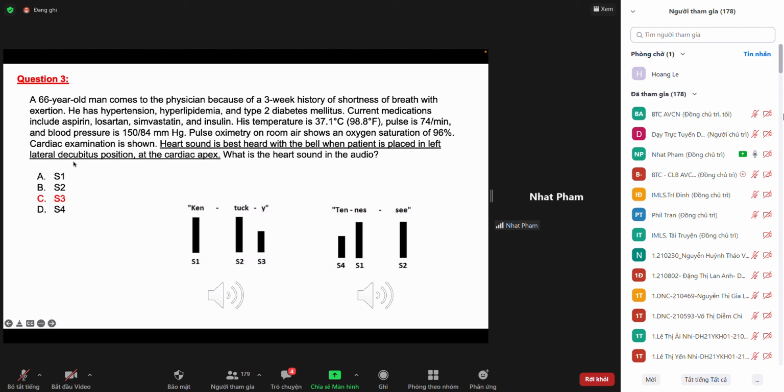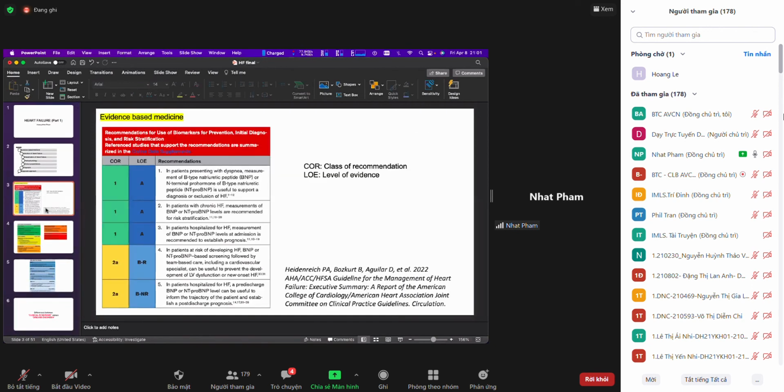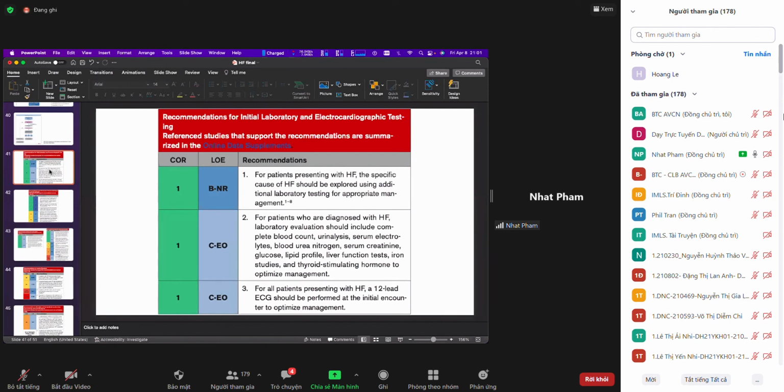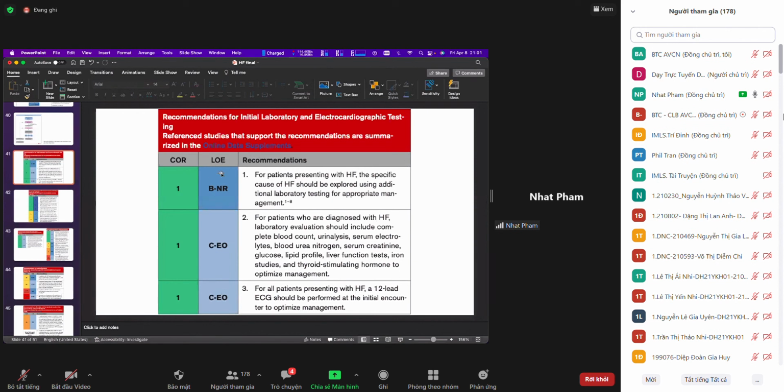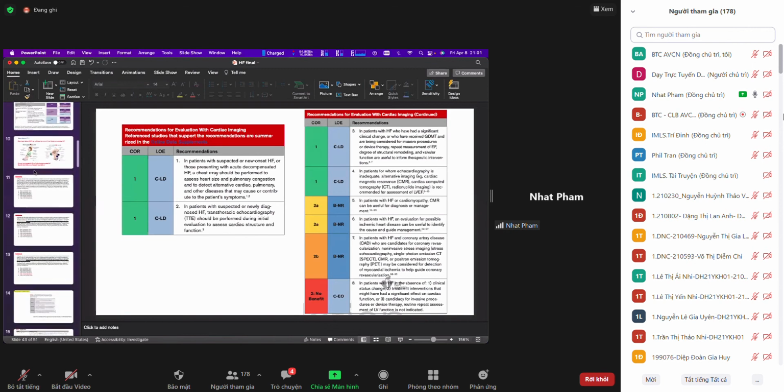The take-home message today is, firstly, you know the definition of a heart murmur. Secondly, you know how to read a guideline: what a class of recommendation is and what a level of evidence is. When we diagnose a condition, we might have class 1 and level of evidence A, or sometimes class 3 and a level of evidence. In that case, we should not do this for the patient; in the other case, we should do it. So now you know how to read the guideline and what to do from it.